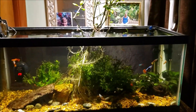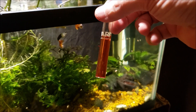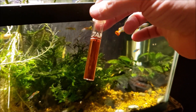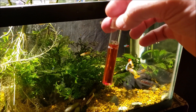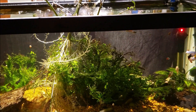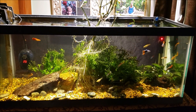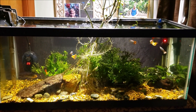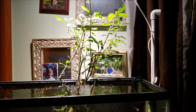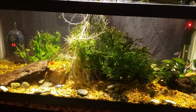Almost forgot to check the nitrates! Surprisingly low. We're looking at this under a 2700K light so it has a bit of an orange tint, shifting it toward the red end of the spectrum, but even so you can see it's orange — we haven't gotten above 40 parts per million. We're right on that cusp, so I'll call it 40 ppm. Not keeping nitrates really low, but in this tank for whatever reason they just don't seem to be climbing that high. The tank isn't very heavily stocked, and the temple plant is drawing a lot of nitrates out of the water.